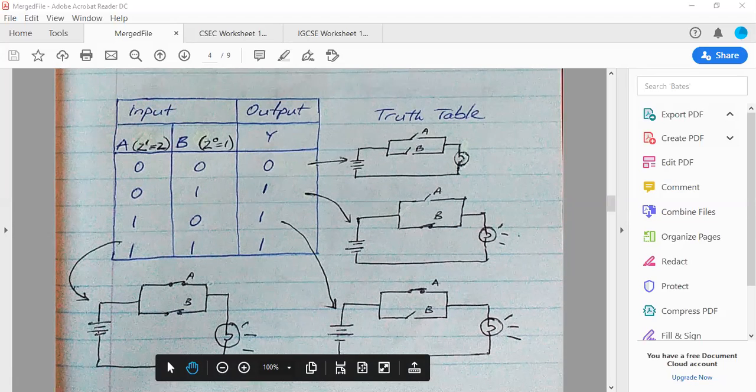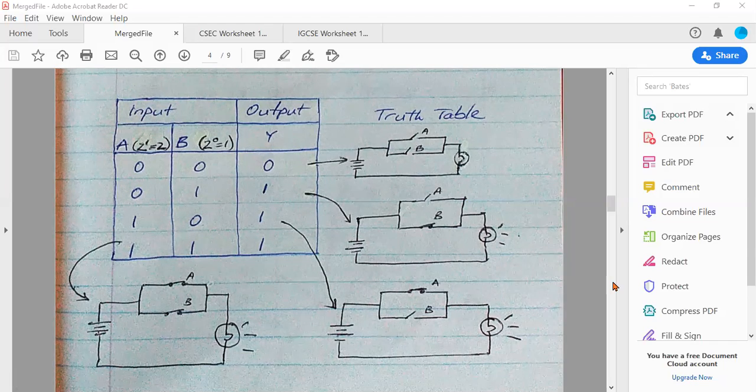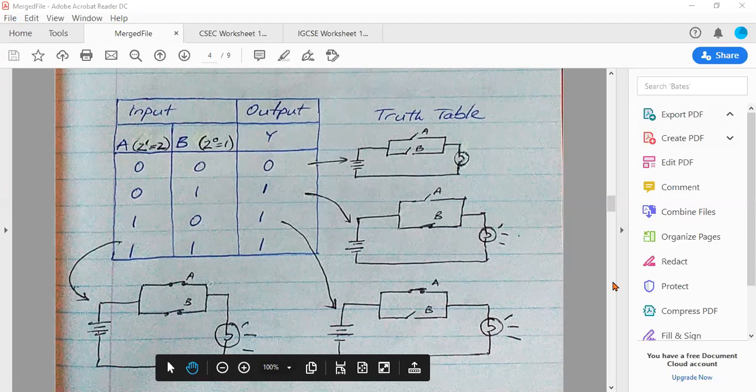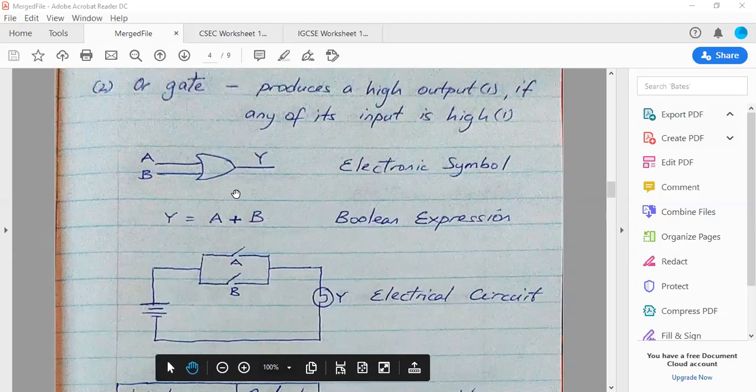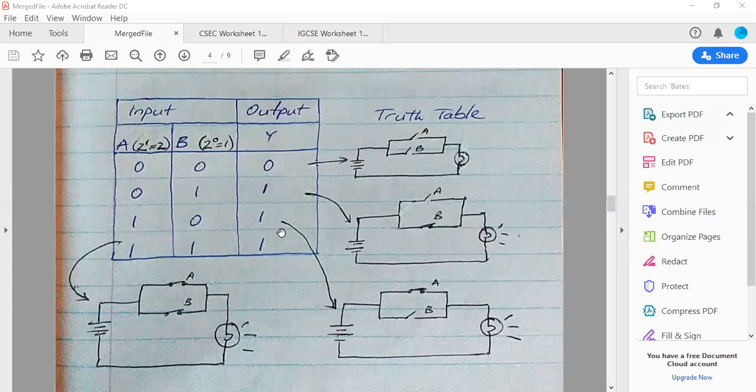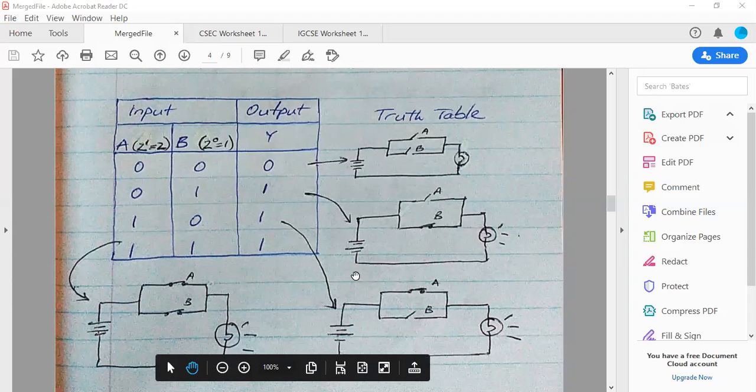Now let us take this for example. If we use Boolean algebra, we're going to use this calculator. Everybody seen this calculator that I have up? Yes. Good. Let us use the first condition in the truth table. The first condition in the truth table is 0 plus 0. Remember from our Boolean algebra, we have Y equals A plus B, or A or B. So if you use 0 plus 0, your output is going to be 0, which is what we have on the truth table here.